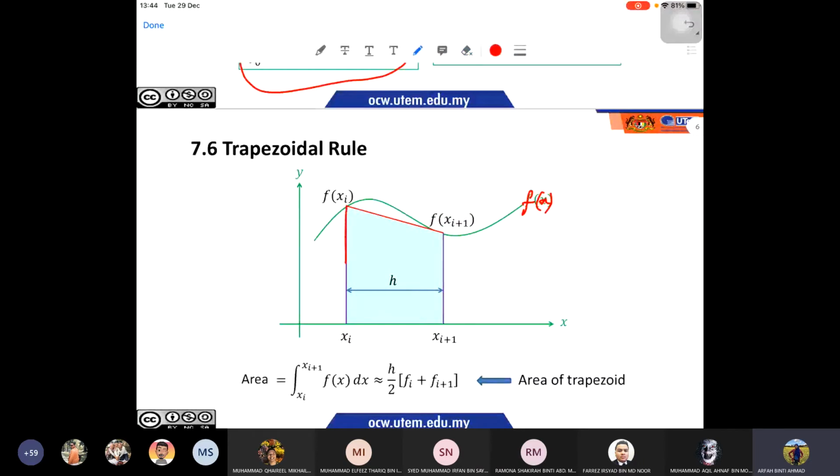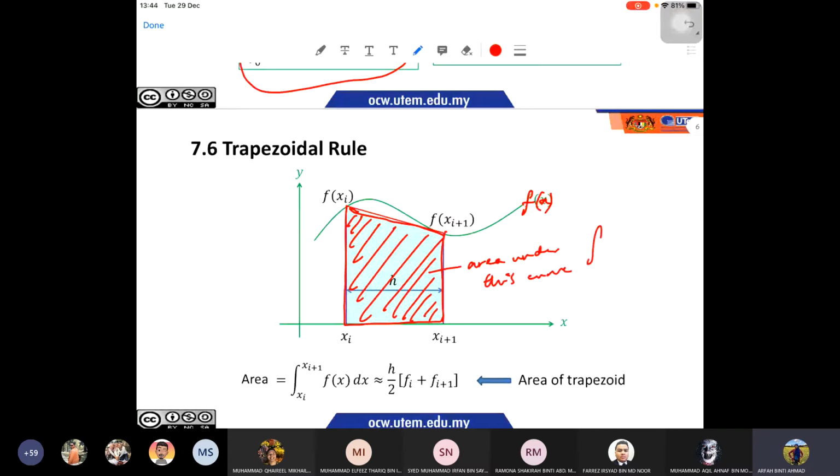Tapi katakan function dia sangat complicated, kita tak cari luas bawah graf for all that things, kita just estimate guna bentuk trapezoid. Okay. So guna bentuk trapezoid macam ni, tepat ke tak sebenarnya luas bawah graf? Awak cari area ni sebagai area under the curve. Dia punya integration sama dengan area under this curve. That is integration for f(x) at the point of xi up until xi plus 1 dx. So is it betul jawapan dia sama dengan by theory atau adakah ianya sekadar anggaran in this sense?